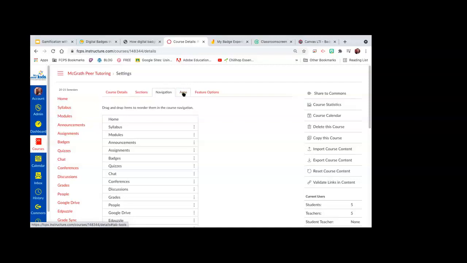So apps, to find the app, which most of us had, but we've got set up now for everybody. And then the navigation will bring that badges up into the course navigation. And then that's the one-time deal for each course. If you have your courses cross-listed, which are the join courses.